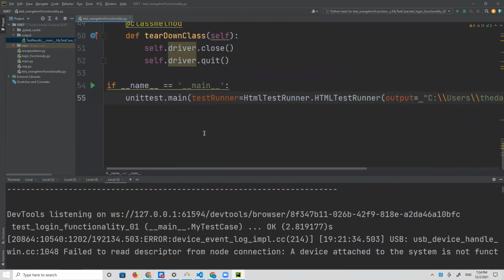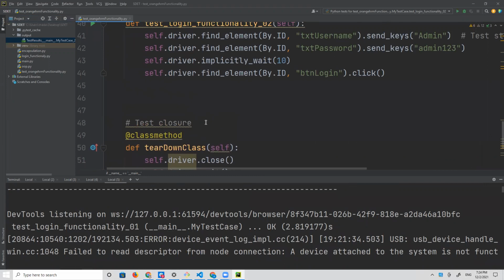All right. So unit test can be executed two ways. One is with method and another one is with class method, okay? And class method is more convenient, more advantageous because it takes less time to execute and get the report, okay? It saves time, means it saves money. Understand?